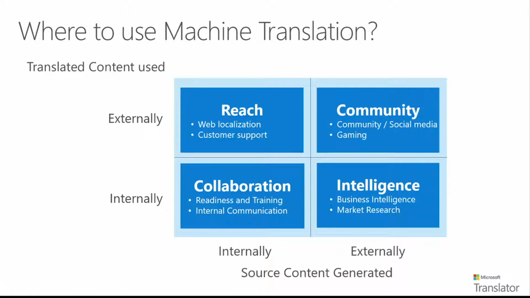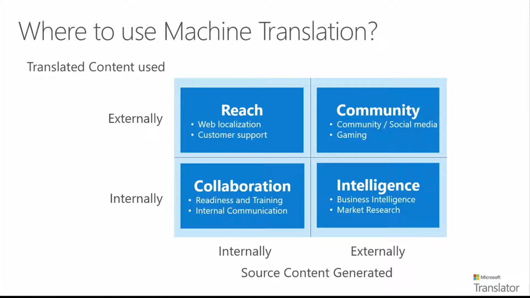So where would you use automatic translation? In external communication, to extend your reach, to reach audiences that are otherwise not available for a decent ROI. It is helpful when you want to encourage your community to talk to each other. For instance, in gaming, you could have a player-to-player communication system, or when you operate a forum, have your users talk to each other and solve each other's problems.